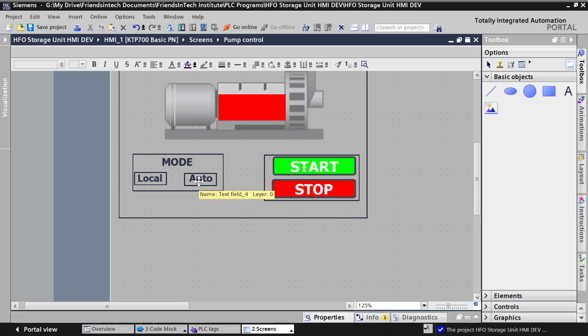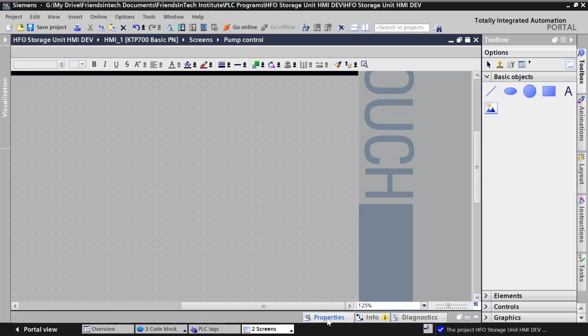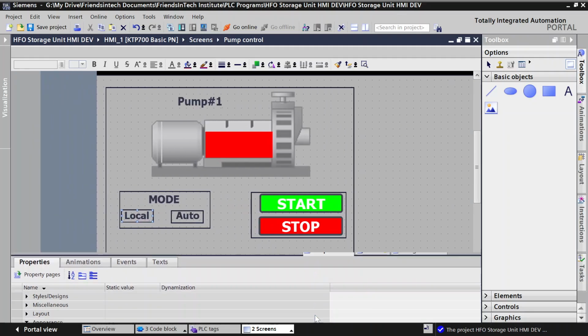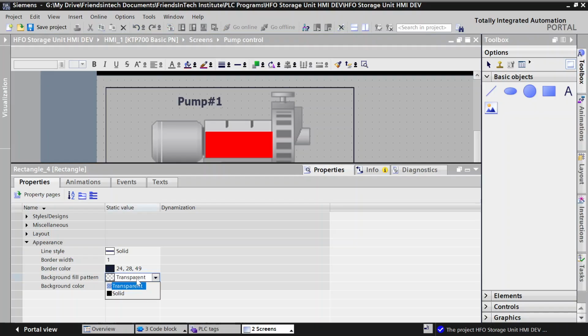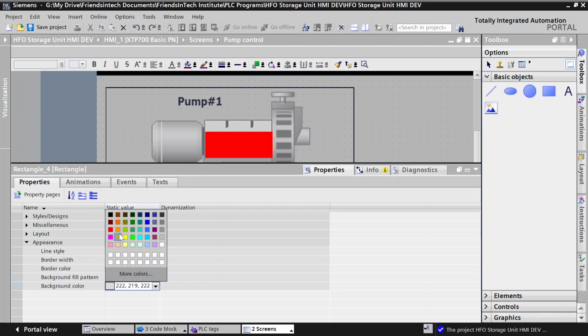When auto is selected, I want it to be green. So I'll just change this one first. Select this rectangle. Then come to properties here. Then instead of using transparent, let's just make it solid. Then change background color to red for now.